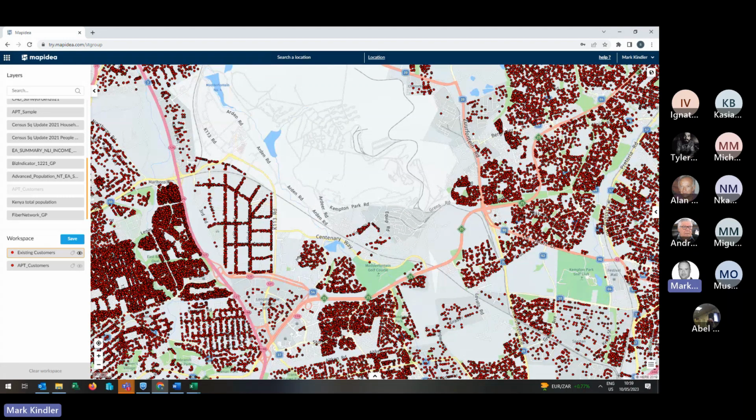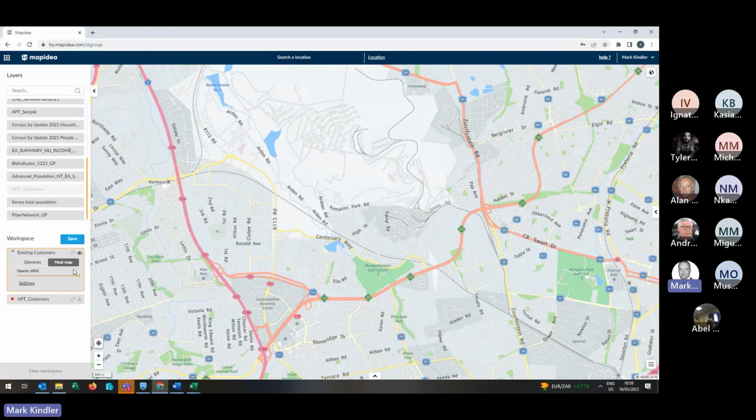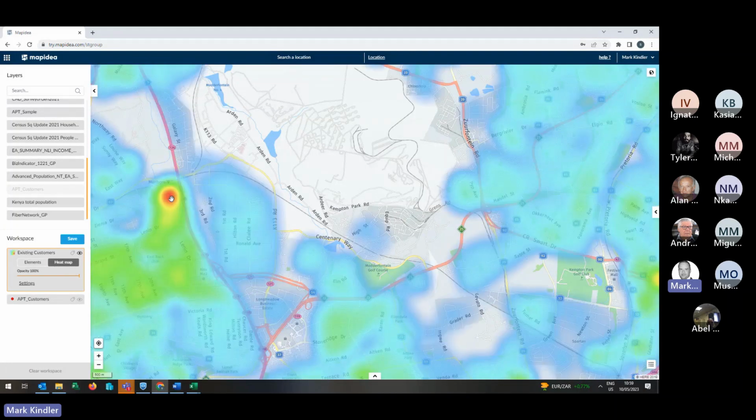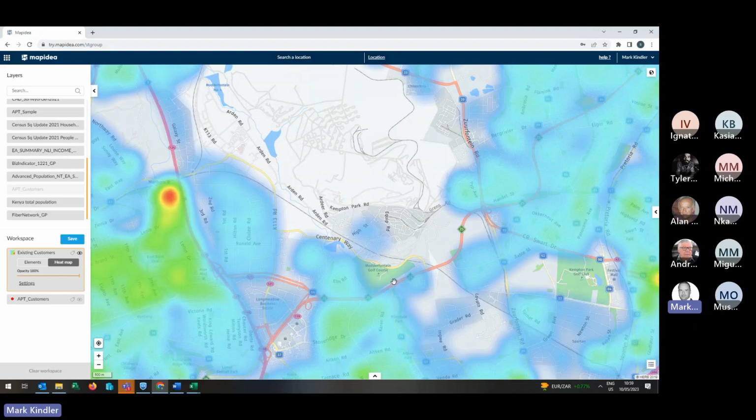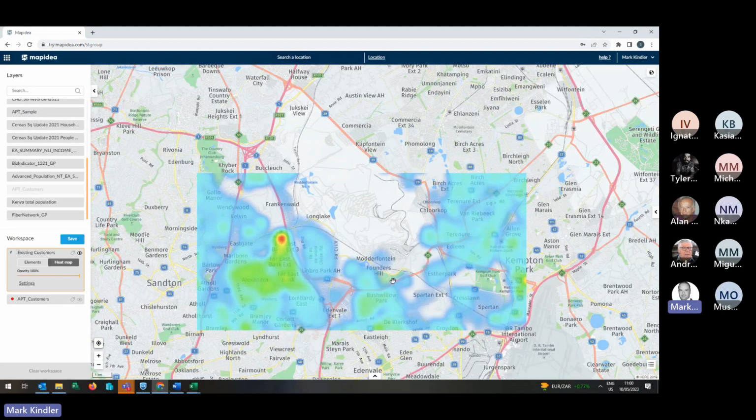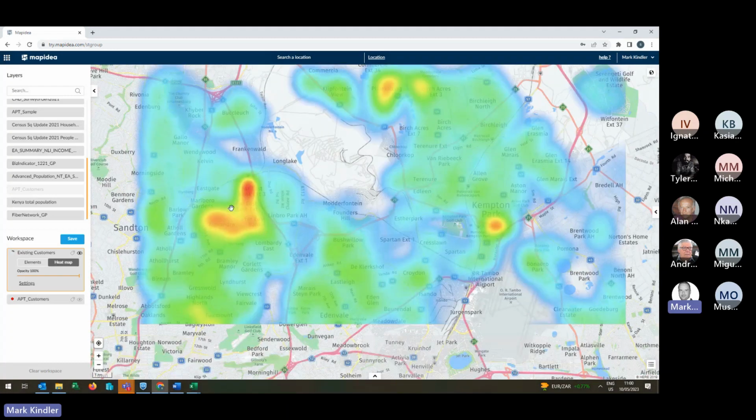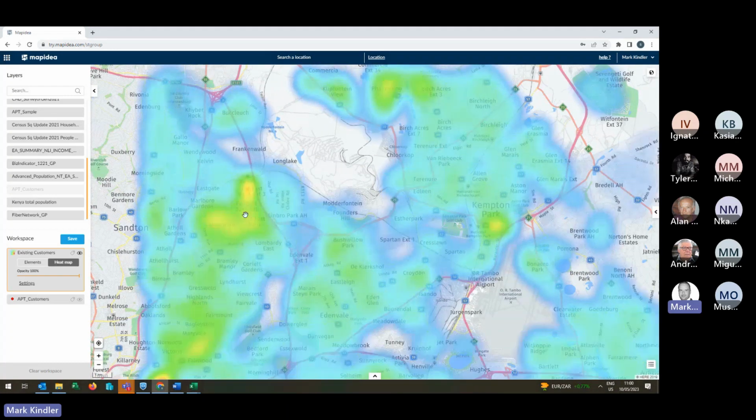Now, these spots and dots can become a bit messy, especially as we zoom out. The more we zoom out, the more clutter and noise we get. So a very handy way of understanding customer density, as we did in a previous example, is to ask Ally Online, Leo as we call it for fun internally, to create a heat map for us. This will indicate the density of our existing customers, not so much the potential side of things. This is where we have presence. These are the people who have signed up and have access to our services.